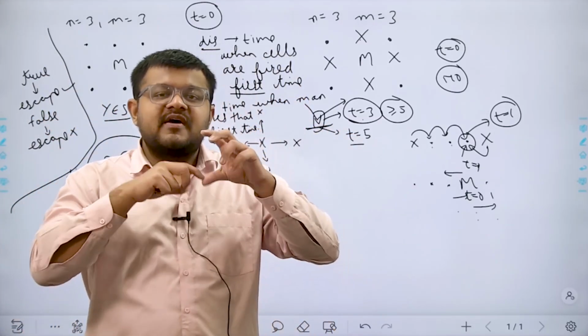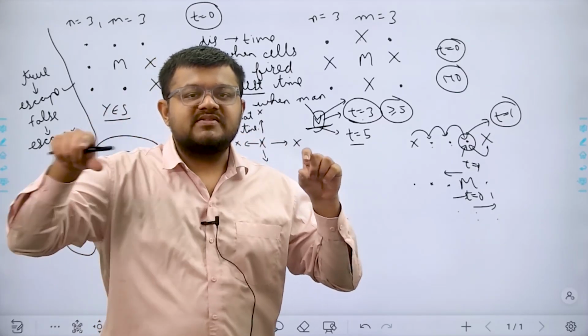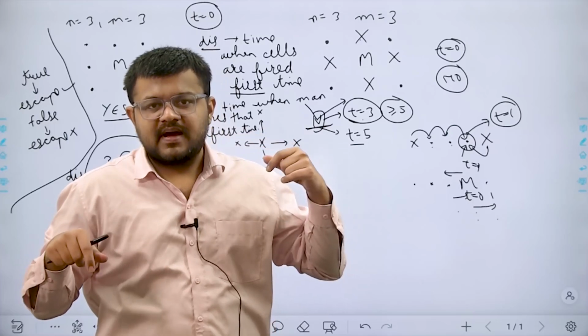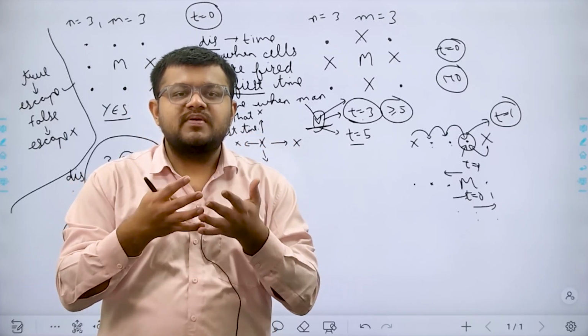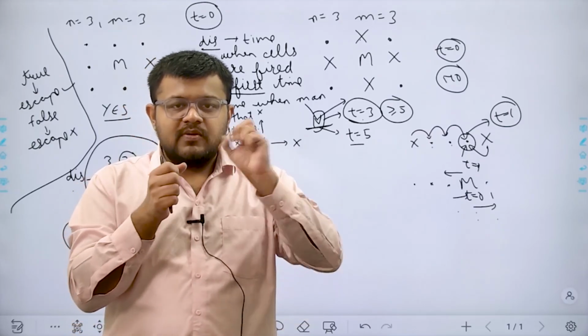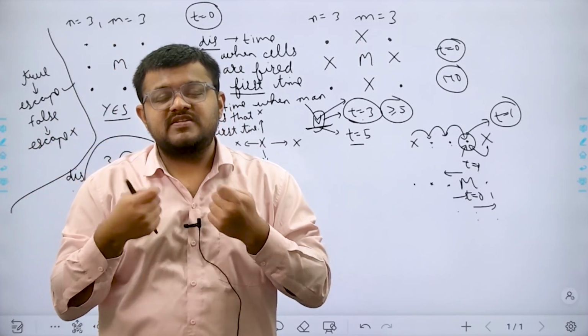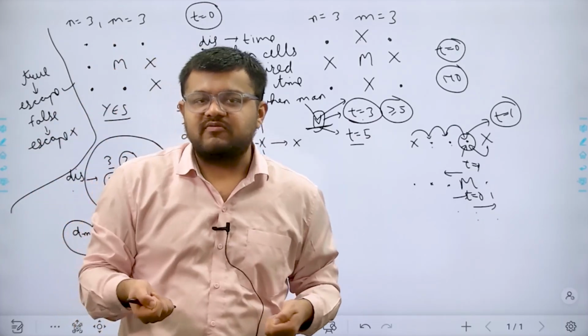Right, then their adjacent cells which were not fired initially, I can push them back inside the queue and pop out these elements one by one. So those will be the cells which get fired up at t equal to 1. Then again I will pop out those elements and push back in the queue their adjacent cells which are not fired yet, and give them t equals to 2.